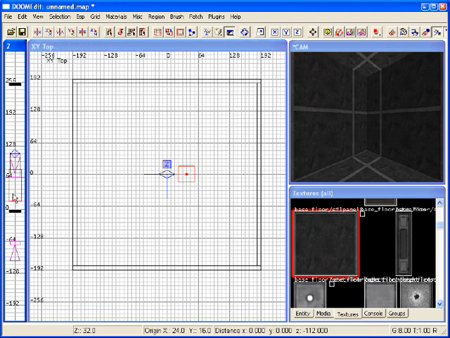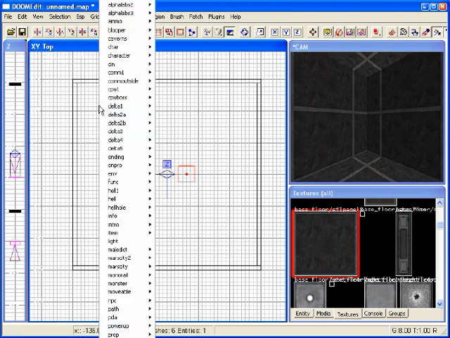Let's make sure he's within the map area. Let's bring him down to the floors. Make sure he's not sticking out, because if there are any entities in this outside voidness, that can cause a lot of errors. It'll cause what is known as a leak. It's just like having a hole in the corner over here where light effectively can leak out. Okay, we got our player in there. Let's hit Escape so we can deselect that.